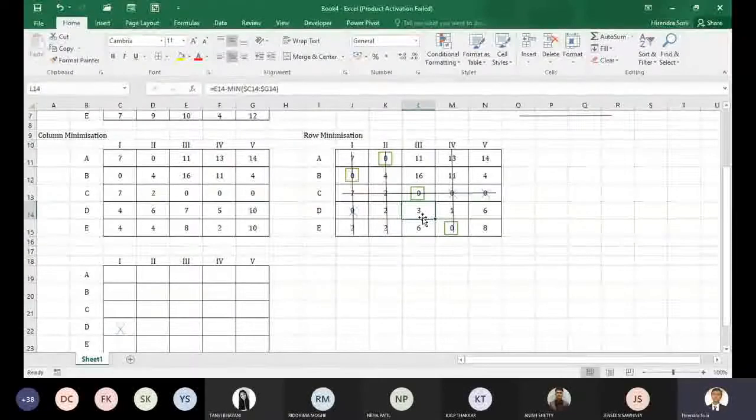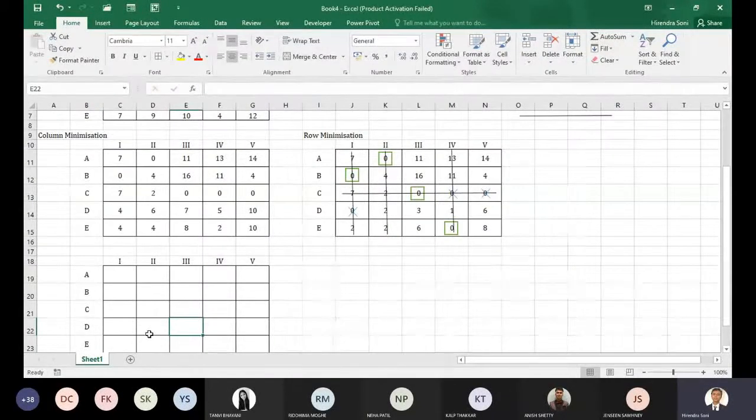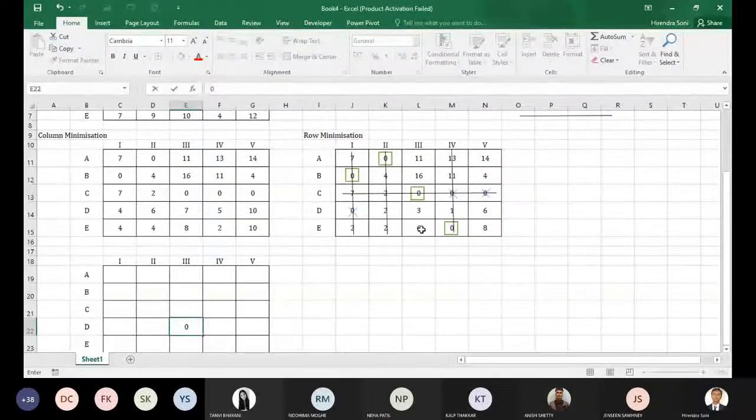So here it is 3 minus 3. This is an uncovered cell, that is D3. D3 is an uncovered cell. 3 minus 3 will give me 0. Then the next uncovered cell is E3. So 6 minus 3 would be 3.